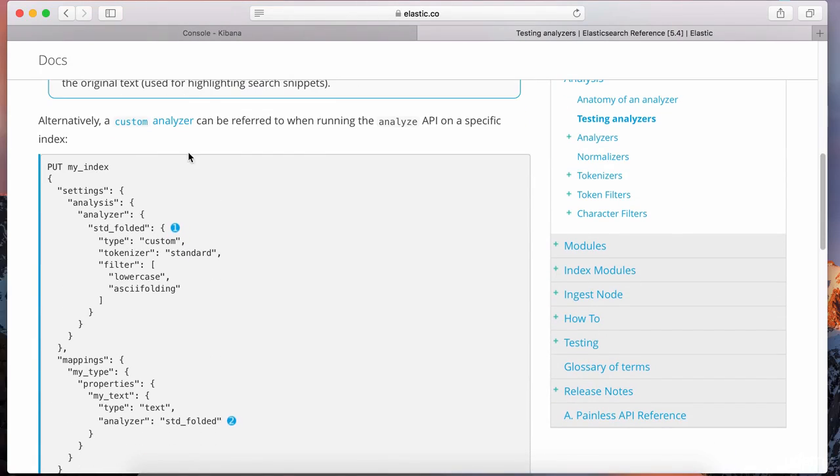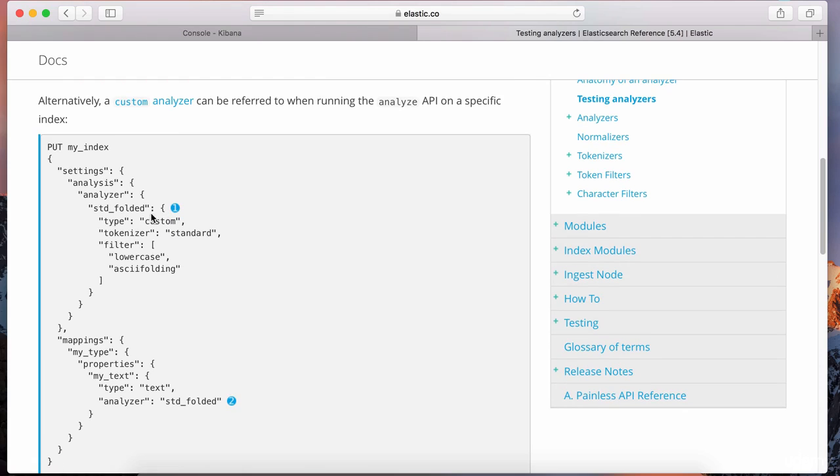Now, coming over to Custom Analyzer. Notice it says, alternatively, a custom analyzer can be referred to when running the Analyze API on a specific index. So you can define your own analyzers. For example, here, the analyzer called stdfolded has been defined, and it's in the settings section of a particular index.